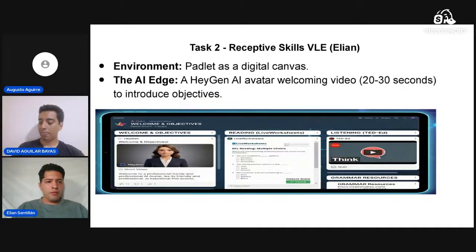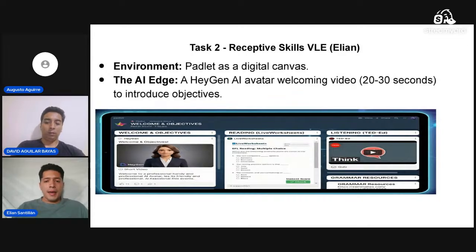Now we have receptive skills VLE, as I said before, virtual learning environment. For this project, I chose Padlet as our digital canvas. Padlet allows for a non-linear, organized, and visually appealing environment where the students can find all their tasks in one place.